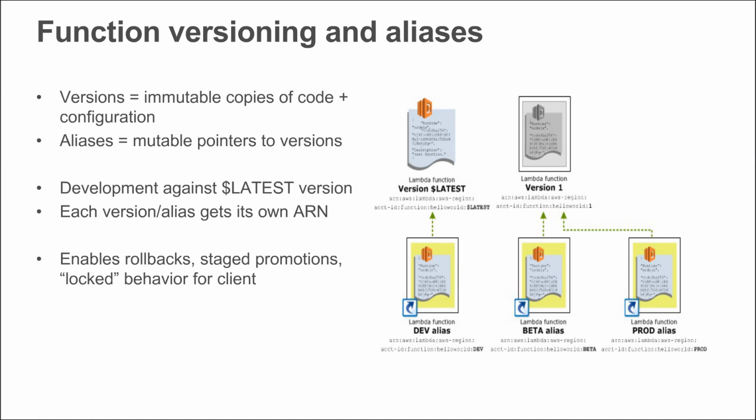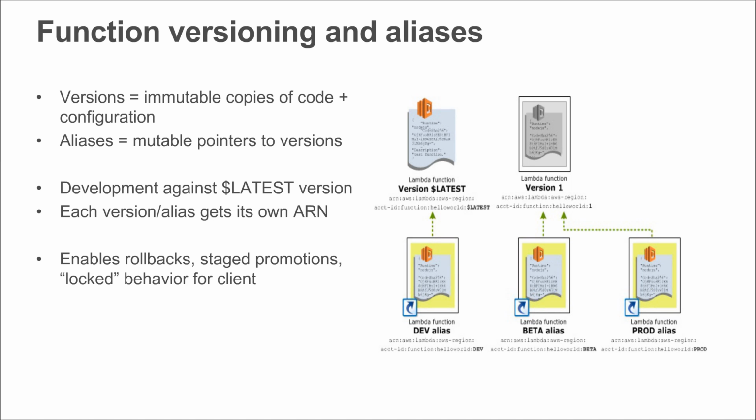So now that we're talking of ALM, I want to talk a little bit about how function versioning works. Versions effectively are immutable copies of your code and configuration, while aliases are mutable pointers to these versions. The way to use these two together is whenever you are developing a function, it's always against the $LATEST version. However, you can at any point in time go and create a snapshot that says this version of development I want today as an individual version which I want to call independently of what I'm developing on. And then each version and alias gets its own ARN. So you can invoke either the function itself, which will always call the $LATEST. You can invoke a specific version.